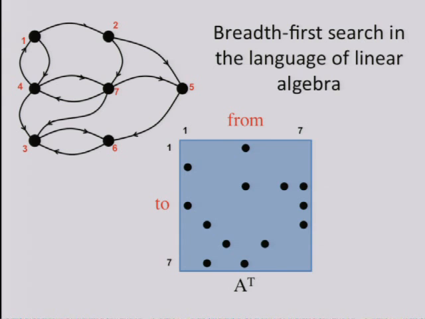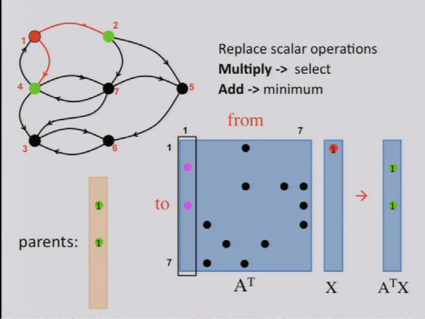For every edge, there is a dot. A dot is just a Boolean entry. I drew it as the transpose because I'm going to show breadth-first search as a column operation. So in that sense, the outgoing edges of 1 are in the first column, as opposed to being in the first row. So to do a breadth-first search starting from 1, I multiply my Boolean matrix with an integer vector whose only entry is 1 in the first location.